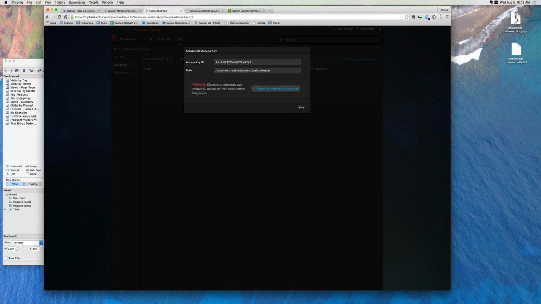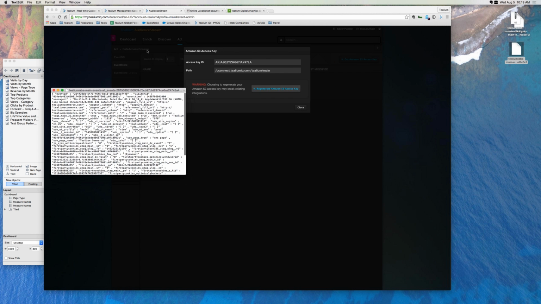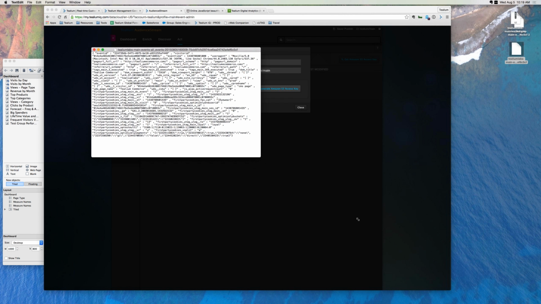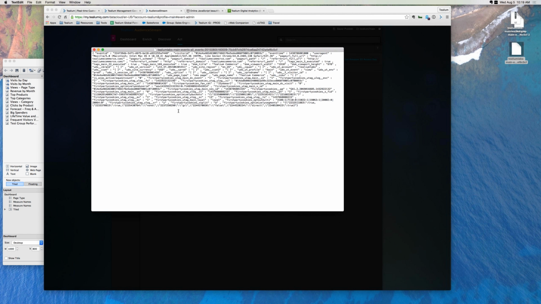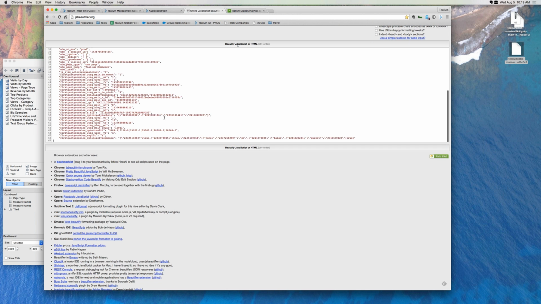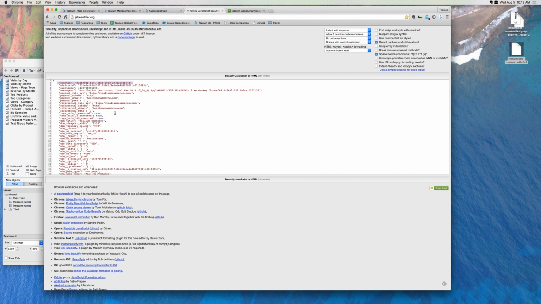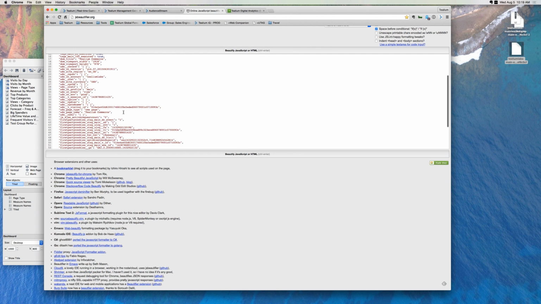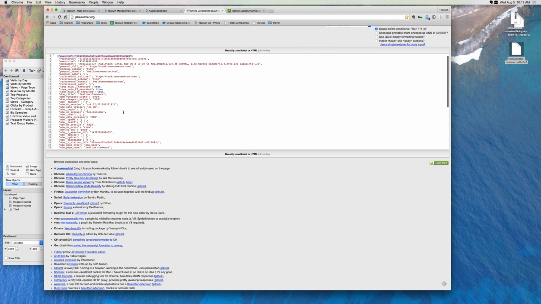To make it easy for everybody, I've already downloaded one, and I've got that file right here. And similar to the data that was passed to us earlier in the direct call, we've done a little bit of processing to clean it up, but generally speaking, it's still a JSON object that contains all of the information regarding the actual request.